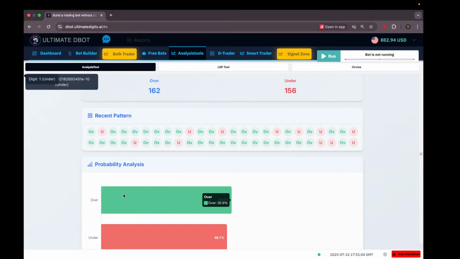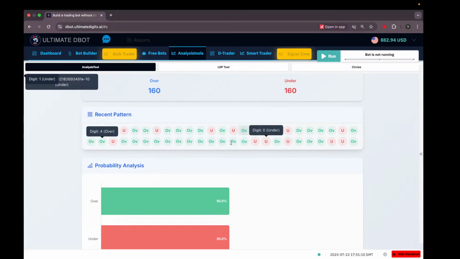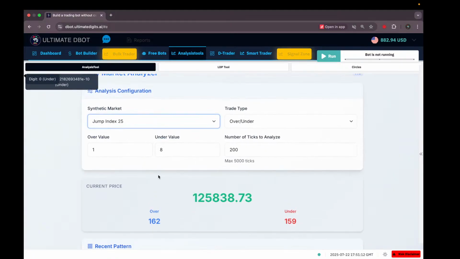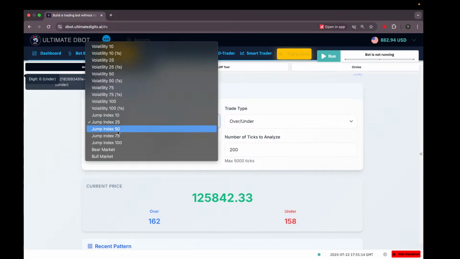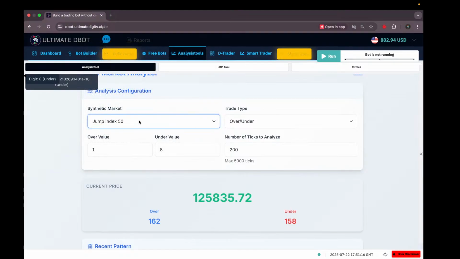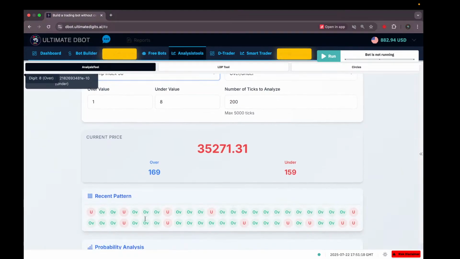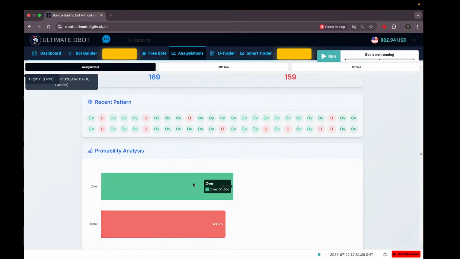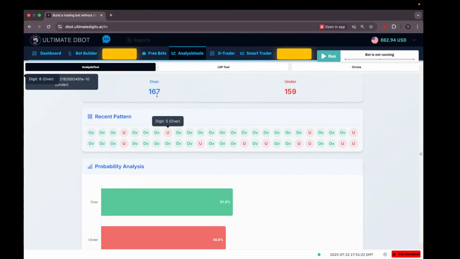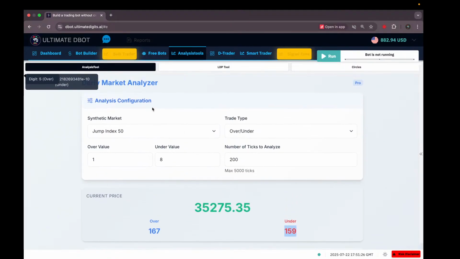So first thing is to choose a market with at least more over digits. Let's say choose the jump index market with maybe this one. The difference is 10. Let's check the last, jump index 75.